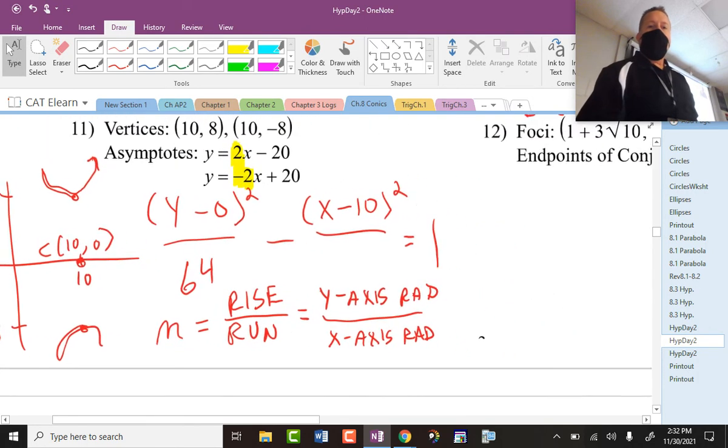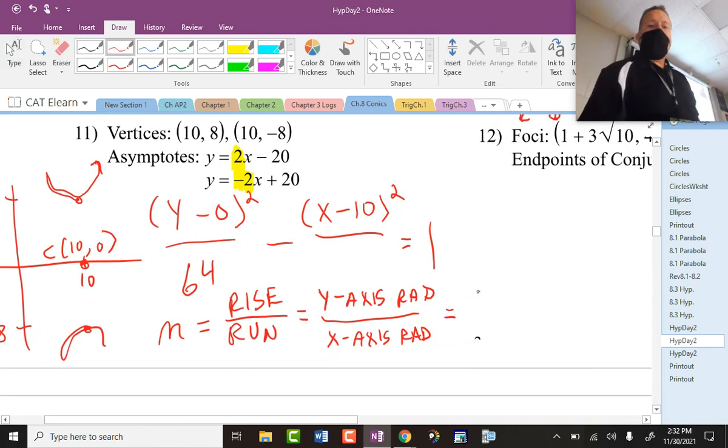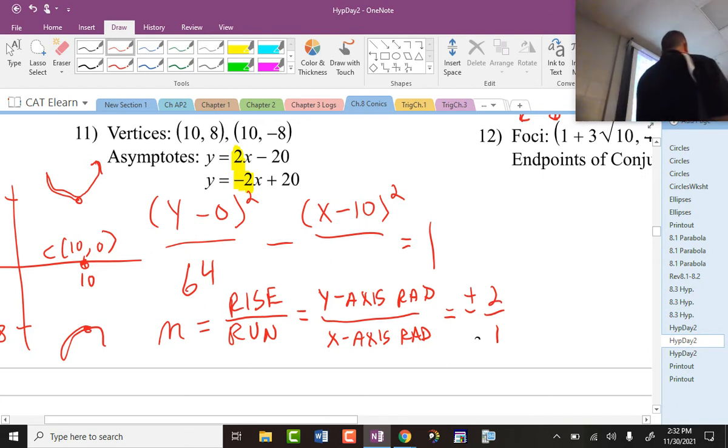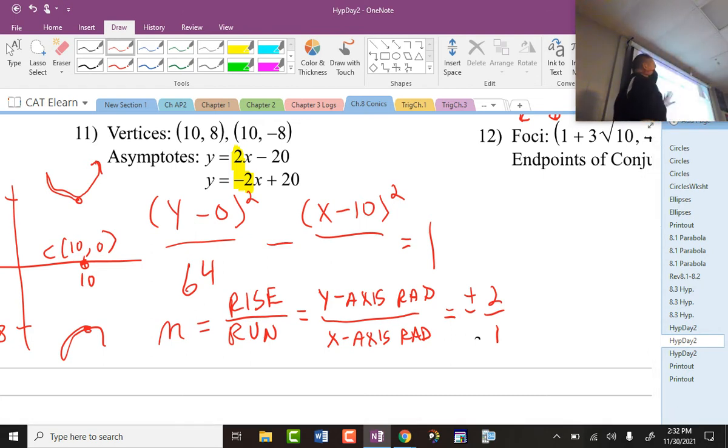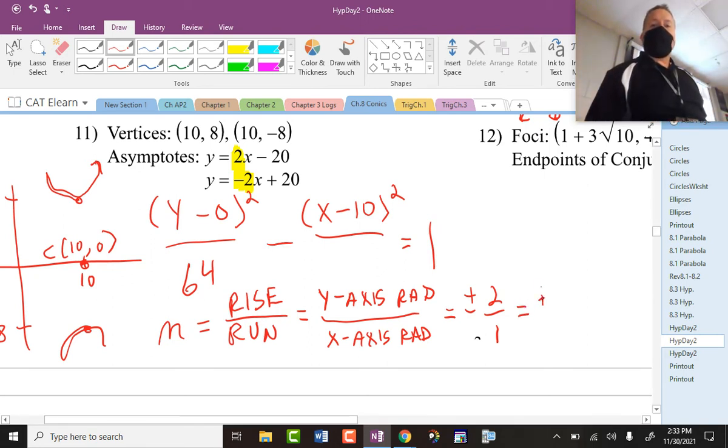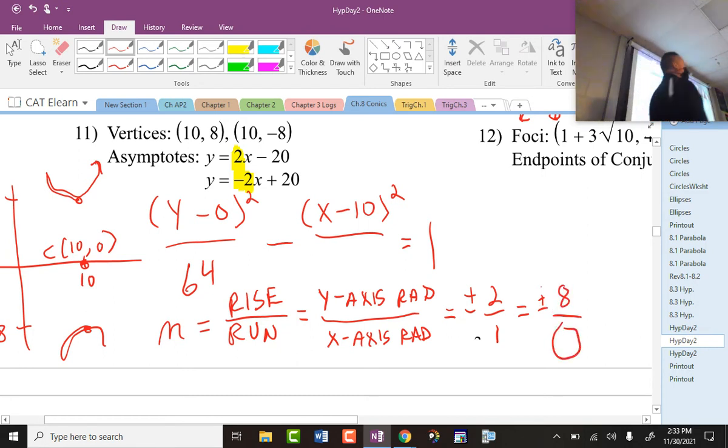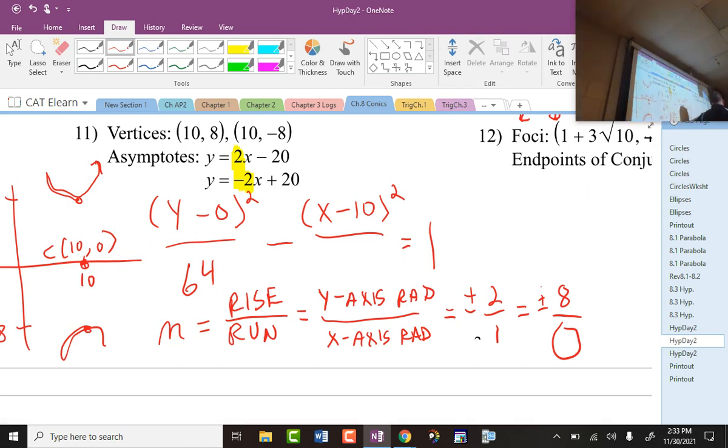The slope is 2, which is 2 over 1. Right? Don't you agree with that? And by the way, what did Matt find as the y-axis radius over here? What is it actually? 8. So this is what we're going to do, Aldona. The y-axis radius is actually 8. So what does that mean the x-axis radius actually is? Oh, 8 over 16 is 1/2. This is 2 over 1. So it's actually 8 over what equals 2?